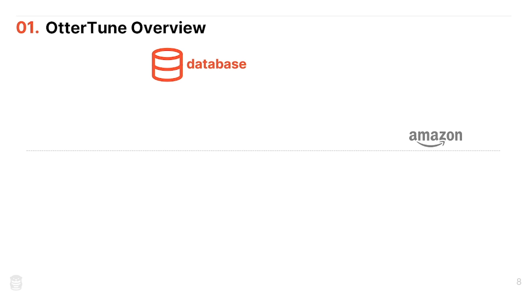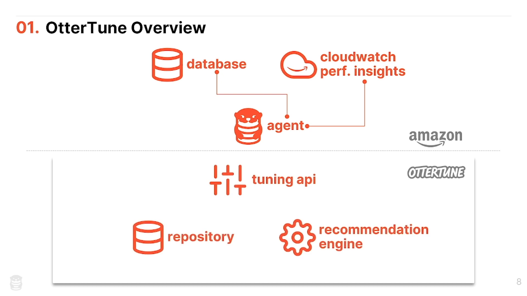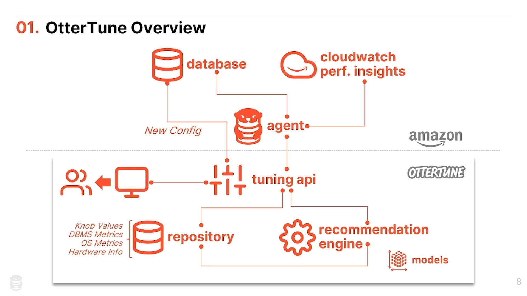The way AutoTune works: you install a small agent in your network that connects to your database and retrieves internal telemetry — things like pg_stat_activity or pg_statistics from Postgres. The agent also connects to Amazon and collects OS telemetry: pages read, pages written, CPU utilization, memory usage. That data gets shipped to our tuning API, stored in a repository with training data from other databases, and used to train models on expected system behavior as we make changes. A recommendation engine then outputs the actions it thinks you should apply. You can either have AutoTune apply configurations automatically, or if you don't trust the ML models yet, it can prompt a human who approves each change.